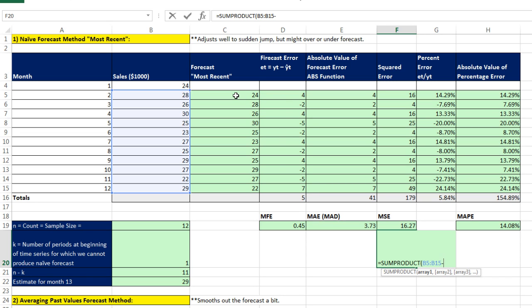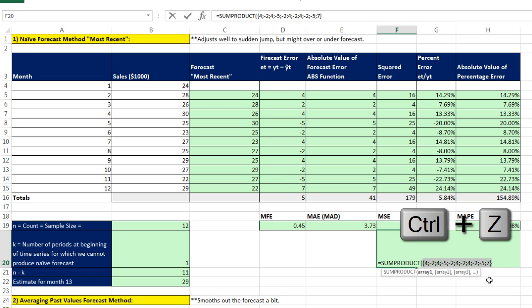Then I'm going to say, hey, the actual forecasted values and subtract that whole range. Now, if we highlight this and hit the F9 key, notice I just simulated the entire column of forecast errors. 4, minus 4, 4, 5, minus 5. There it is, 4, minus 2, 4, minus 5, all the way down. So right now I've eliminated that extra column. Now I'm going to Control Z.